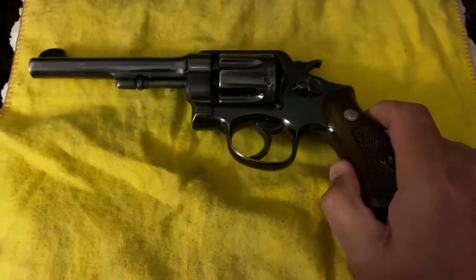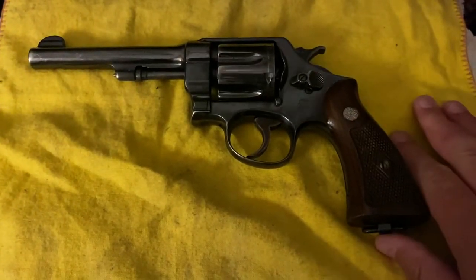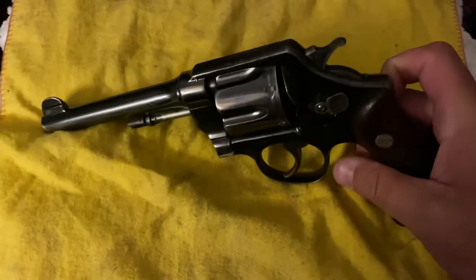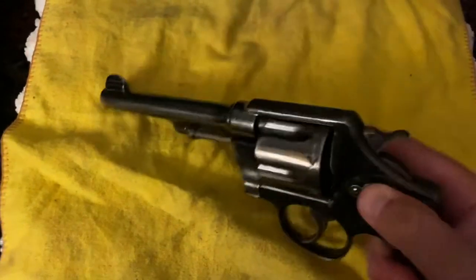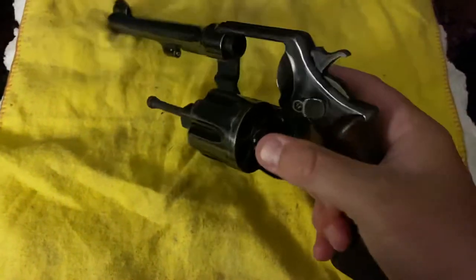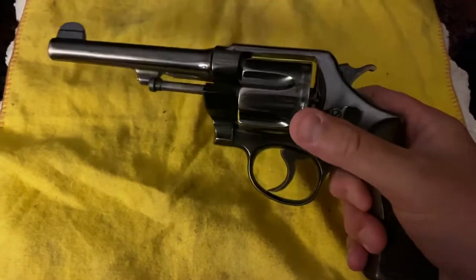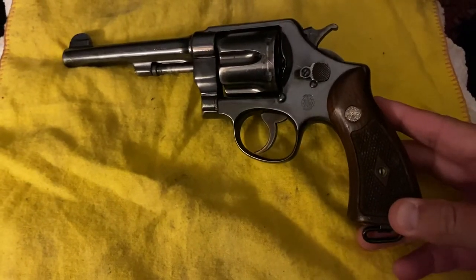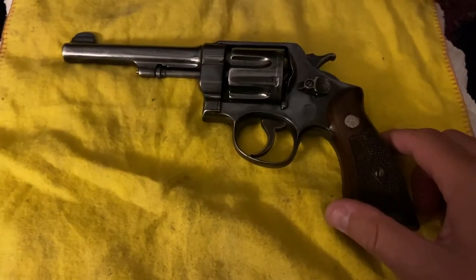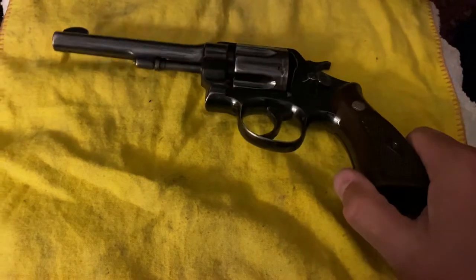This particular one has been in the owning collector's family for years and years. It's a very nice example — has some wear, as you can tell — pretty basic with fixed sights. The cylinder is still pretty clean, it looks great, doesn't rattle or anything. It still has the ring for the lanyard that somebody may have used on it. The serial numbers are still legible. This is actually in really great shape for a firearm that's 103 years old.